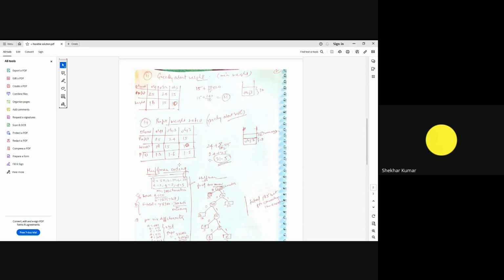The knapsack capacity is 20. We can see that among all three objects, 1.6 is the maximum value. That is the maximum ratio. In this case, we are greedy about the ratio, so we take the one that has the maximum value.